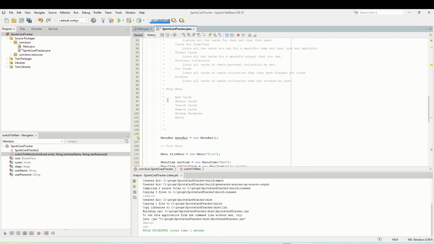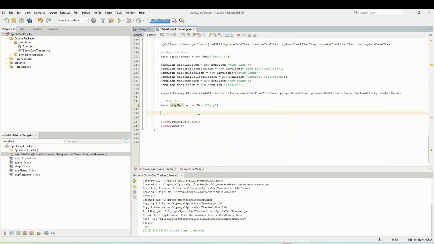We see that under the help menu we have 1, 2, 3, 4, 5, 6 items. So again, a MenuItem, and for these ones, we may have them named either similar or exactly as a menu item that was previously used.